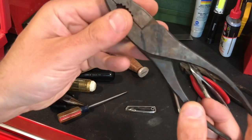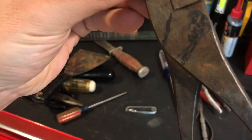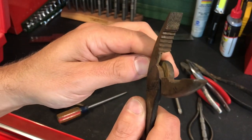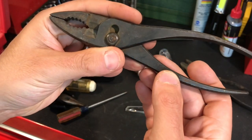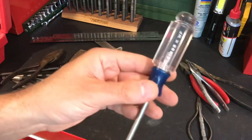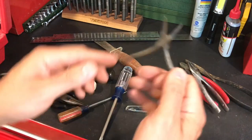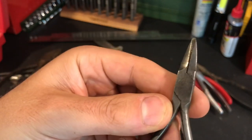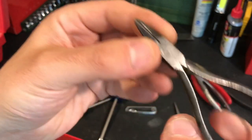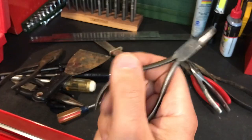Nice pair of Crescent USA pliers here — it's got a nice flush joint on one side, though the other side has a nut that could come off. The teeth just look great — those will restore up beautifully. The steel is probably fantastic. There's also a unique set of pliers where I don't know the make yet — I'll have to clean it up and see. It has a small little tip on it, reminds me of more modern ChannelLock ones.